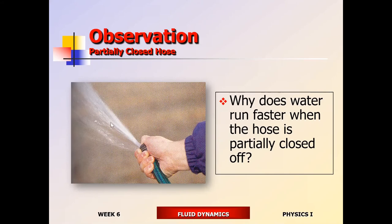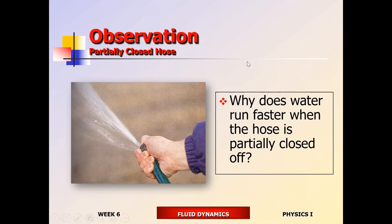The other explanation, a little more involved, is that water volume is not compressible — you cannot compress water. So when you squeeze the water into a smaller opening, naturally it's going to speed up. There are two ways of looking at it: you reduce the size of the opening, increasing pressure, so water runs out faster; or, because you cannot compress the volume of water, squeezing it into a smaller opening naturally makes it come out even faster.